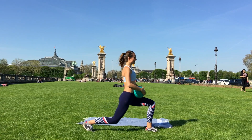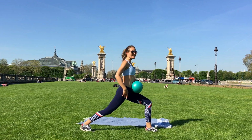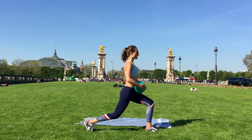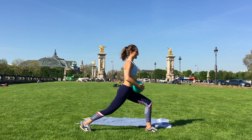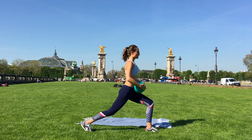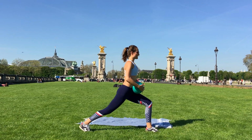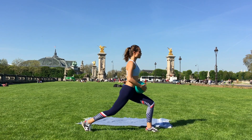All right, you guys, take it down into your lunge. From here, I want you to straighten your back leg, so really opening up that hip flexor. Pull the knee under, and then straighten the leg back. Pull the knee under, and straighten back. So clearly we're getting into our quads with this one too. Straighten back. Pull it under, and straighten back. Pull under, straighten back. Try not to lift the level of your hips in space. So keeping them at the same level. You're just bending and straightening the back leg. One more time. Straighten it back.